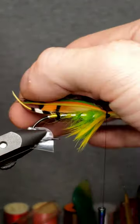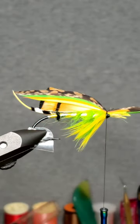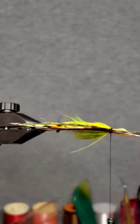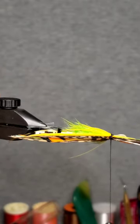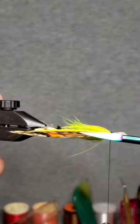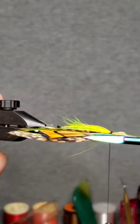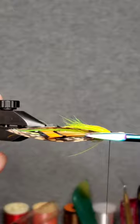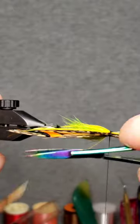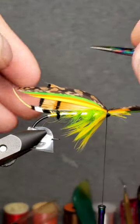Okay, so you see here, the underwing's kind of poking through the top a little bit. Some people don't mind that look. Personally, I like to have the nice clean wing on the top without anything poking through. So what we can do, as you see how it's parted there, we can just slip our scissors in very gently, and very gently snip off a few fibers.